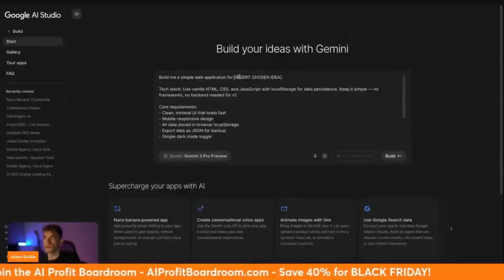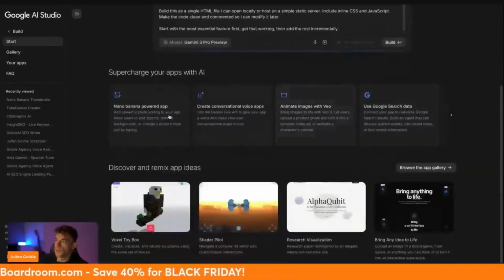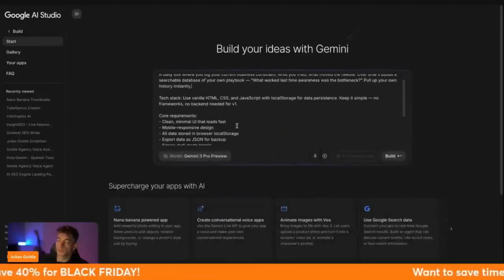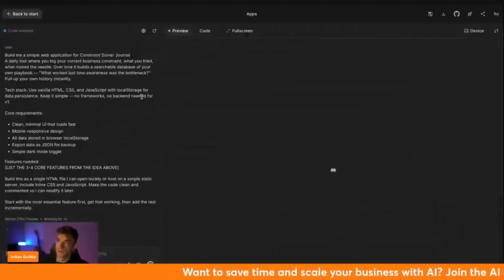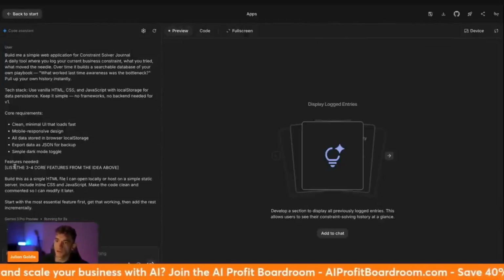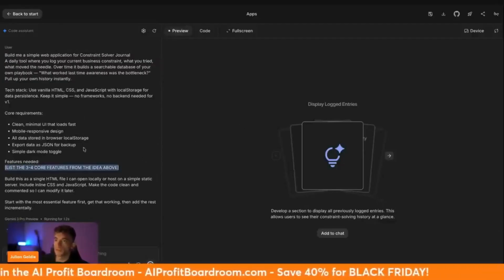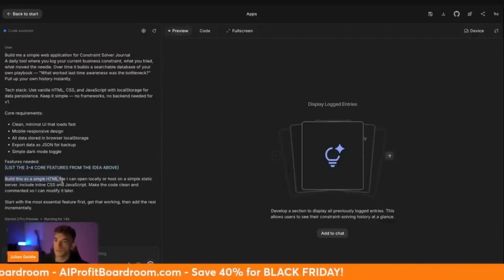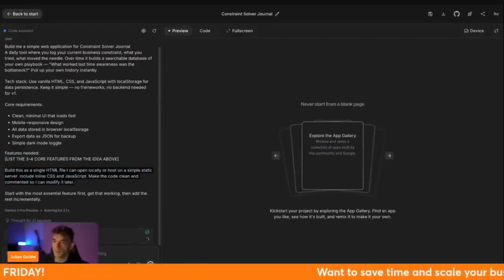And by the way, constraint solving is something that I use for growing my business. And basically it helps me identify, okay, what's the biggest constraint that's holding me back? And so I can take that idea like this, hit build, and that will start building out the SaaS for us right there. All right, and that's how I would do it in the fastest, simplest way. You can also list the core features that you want as well. But basically we can build a simple SaaS. And also you can see inside the prompt, it says build this as a single HTML file. That's because it'll be very simple if we build it as a single HTML, right? So yeah, that's what I'd recommend.